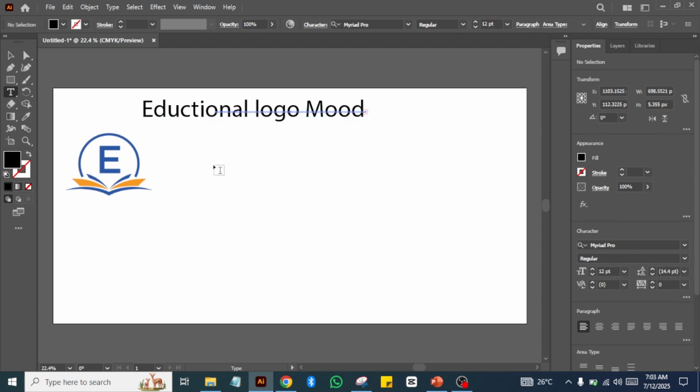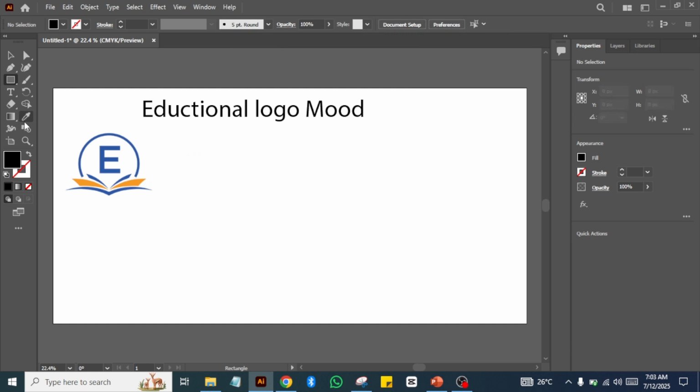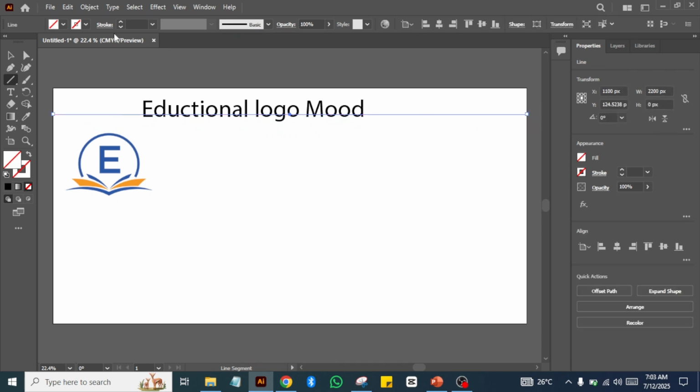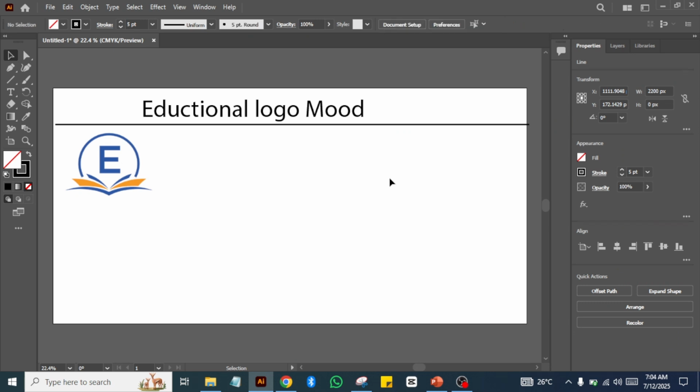something like that, and then I can draw a line from here to the end. Hold Shift, not that one. I'll take a rectangle. I want a line. This thing, you need to do thorough research. You make something good, something professional. I will put a stroke which is black and then increase the size to 5. Something like that, and then I will use the selection tool. I move it down a little bit, something like that.